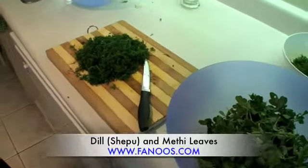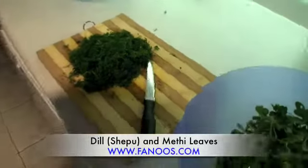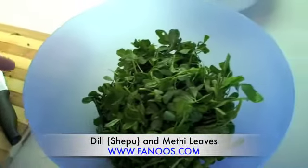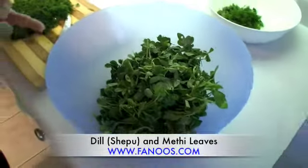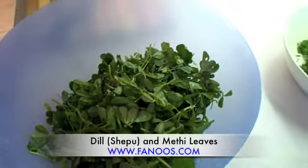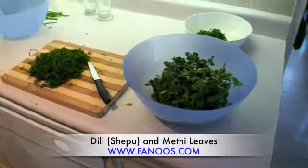So what are we cooking today? Today we are going green. This is fresh dill, washed and cut. This is one herb that you get in Indian stores, it's called methi. You just pick the leaves and then we will cut it and use it. Basically we are just going to mix this together with onion and garlic.